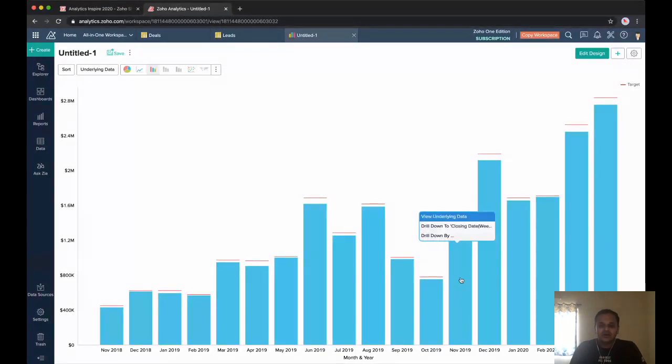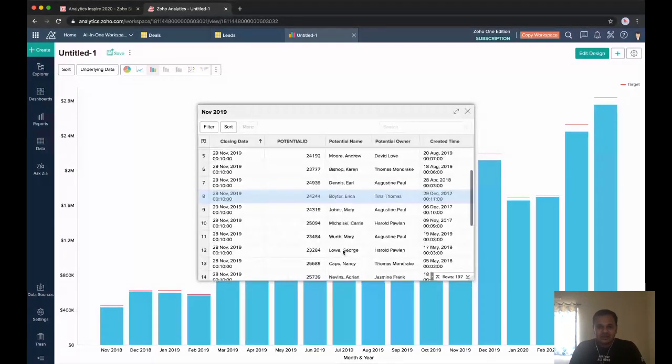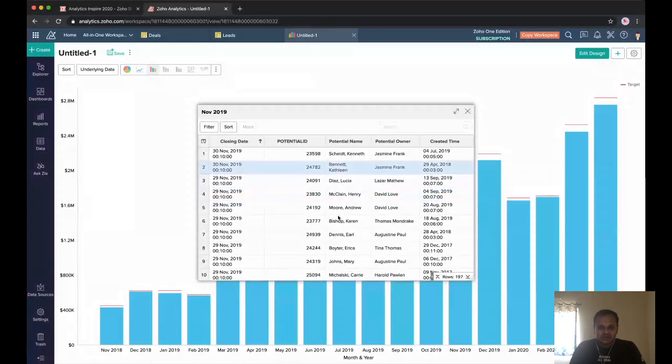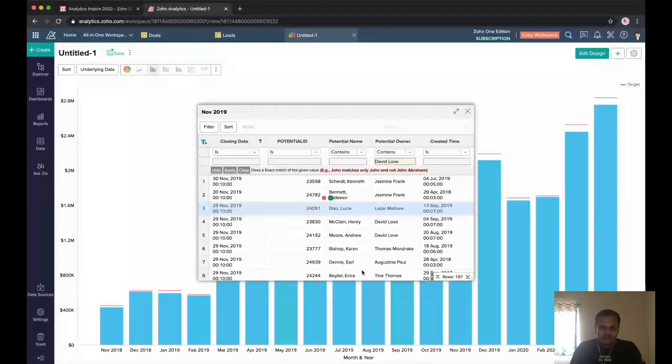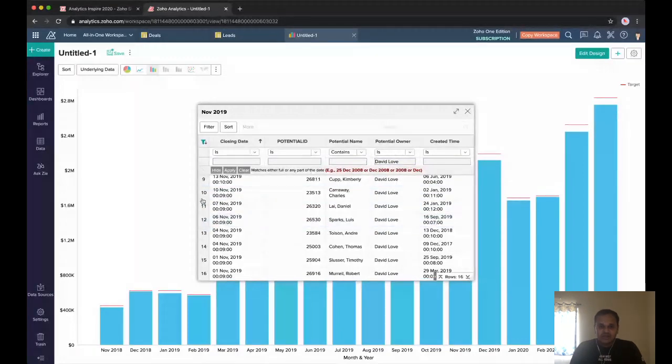Now, when I click on this data point, I have different drill down options available. So the one level of drill down I could say is view underlying data. For this particular data point, whatever the underlying data I have, I can view it. Of course, I can go ahead and filter it out or sort it out and see, let's say in this month, whatever sale has been closed only by this particular sales owner. Okay, so I can view the underlying data, I can filter it out and see some specific values out of it. And also, once you save this report, all the features will be available. Now, that's one level of interaction, tooltip or view underlying data.